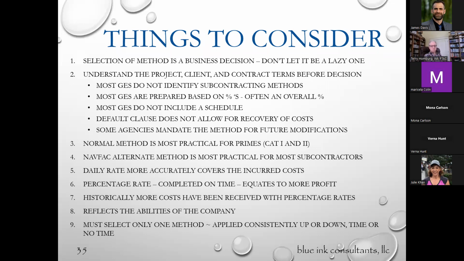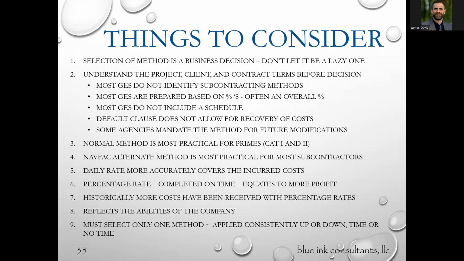Historically, more costs have been received with the percentage rates. That's a construction one again, and I apologize, let's not get into that because it'll confuse you. How you set up your cost accounting system reflects the ability of the company. You got to remember that if the government starts to question your cost and you don't have the records to support it, they're going to disallow it. Okay. And you do not want to be in a situation where you can't even recover your cost to do the job.